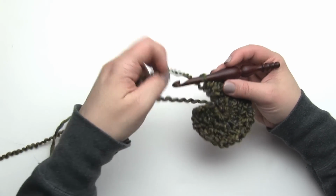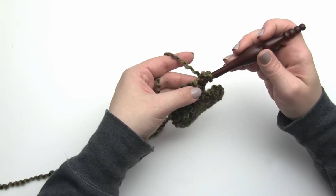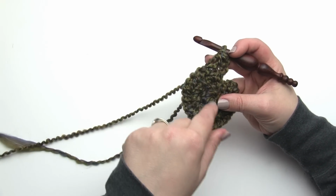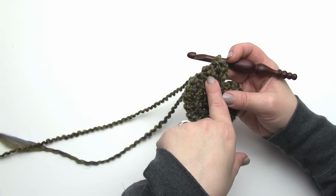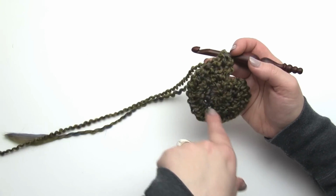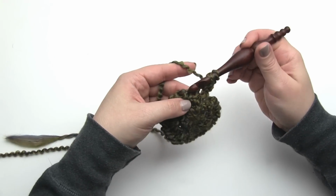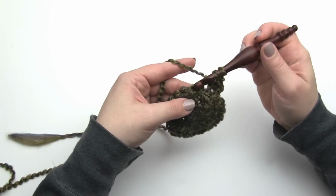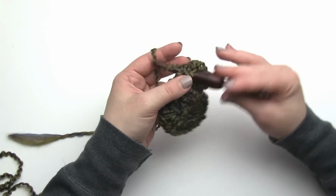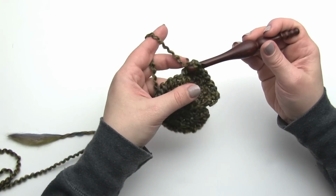So for row 3, we are going to chain 1 and turn. And this is, again, the same sort of setup. We'll work 1 half double crochet in the first stitch, and then we'll work sort of the standard increase for round 3 of a circle. We're going to work 1 half double crochet in the next stitch, 2 half double crochets in the stitch after that. 1, 2, 1, 2, 1, 2. So that every time we work a new row in this pattern, we'll increase by 9 stitches. So with our half double crochet in the first one, we'll half double crochet in the next, and then 2 half double crochets in the stitch after that. And when we get to the end of the row, we'll work a single half double crochet in the very last stitch, so that at the end of row 3, we will have 29 stitches. So I'll see you at the end of this row.